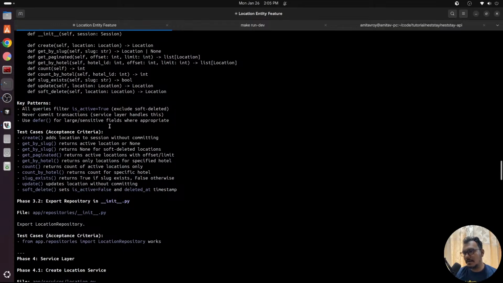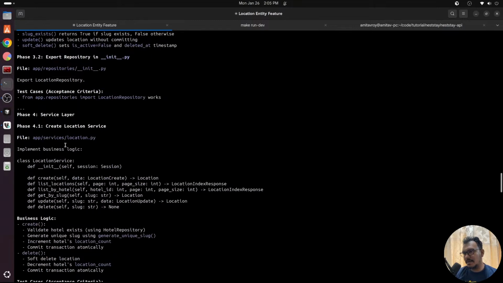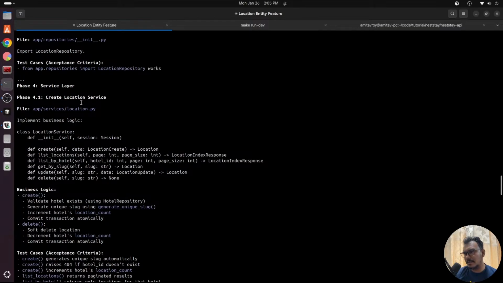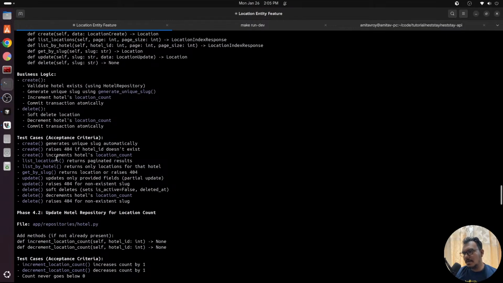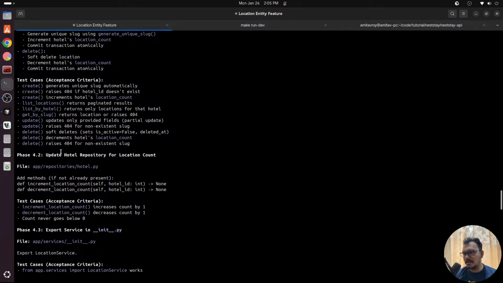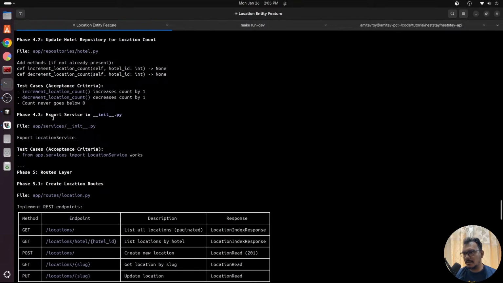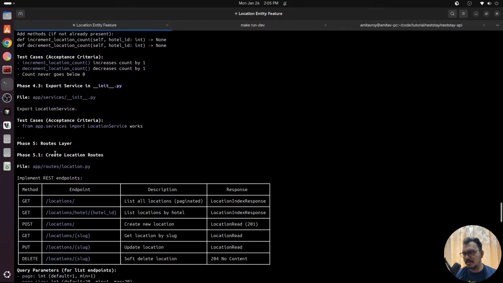Test cases will be there. Repository. Okay, all so far so good. I'm quite happy with what it got. And then create, list locations, list by hotel, get slug, business logic. Yes, this is all good. Update hotel repository. Then this is fine. Routes layer.